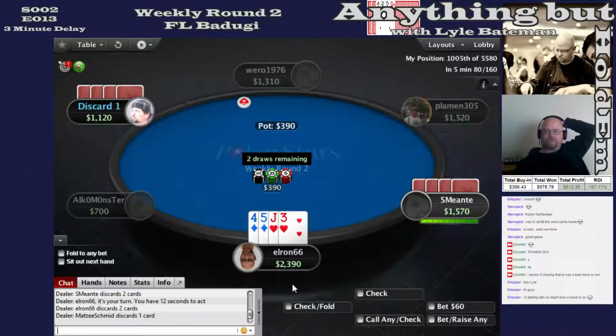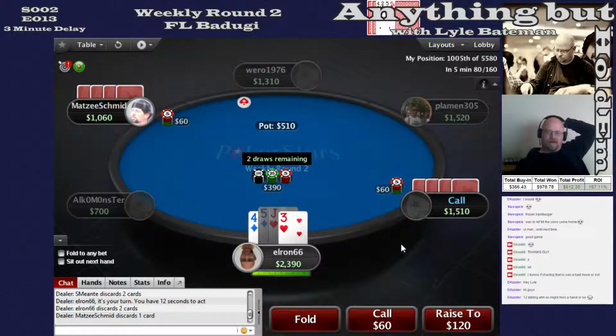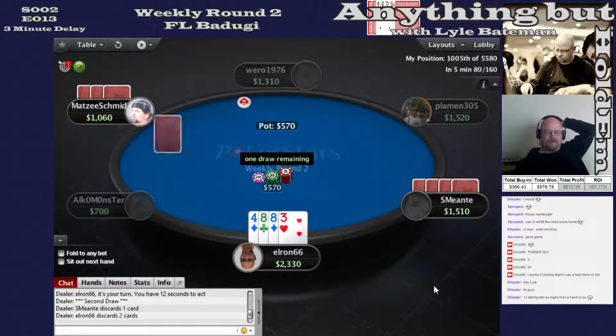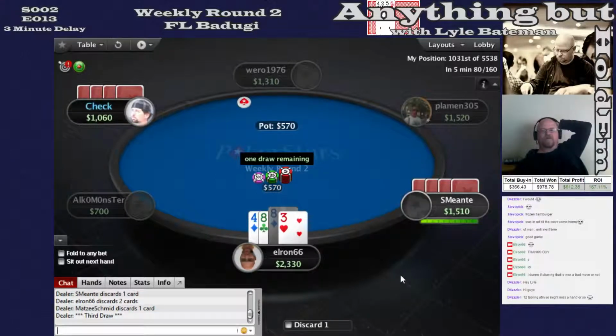All right, that was a pretty crappy double draw for us. So I think we're going to check around. Do I want to call here? What did Matsy do? Matsy drew one card. I think our 2 card is still probably strong enough to keep seeing if we can get there. We're probably not going to do anything if we don't improve here. We improved with the 8 of clubs, so we're 84 on a 3 card now. It's probably worth seeing a third draw, especially when we get it for free, of course.